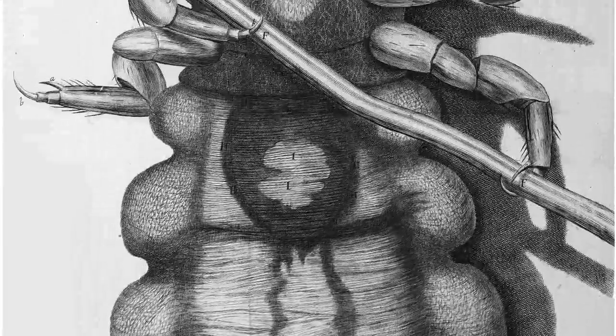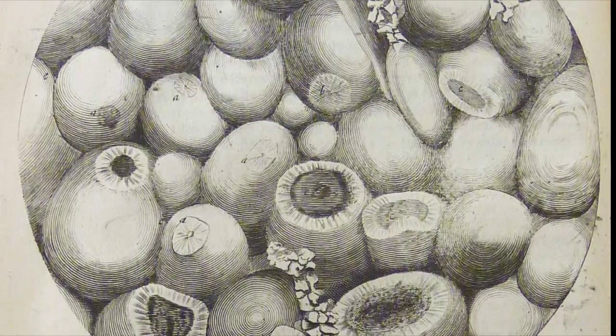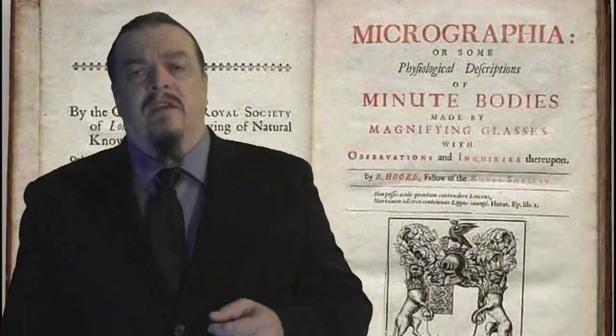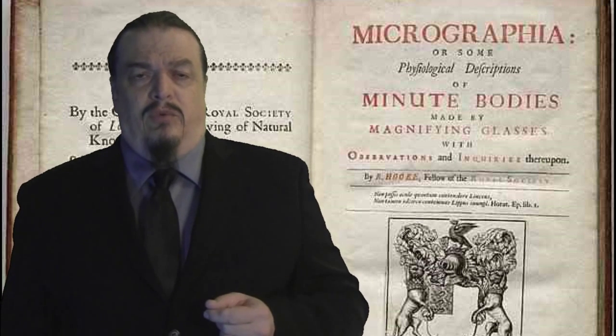These included insects and other barely visible organisms, including the first examinations of microfossils. In 1665, he popped the cork off a bottle and wanted to see what this spongy kind of wood really looked like up close. So he took a very thin slice of it and examined it under his microscope. He noticed that the structure was composed of cellula — small compartments walled in on all sides, like little dorm rooms. So he called these compartments cells. Of course, the cork was dead wood, so there wasn't anything left to see but the walls of those empty cells.